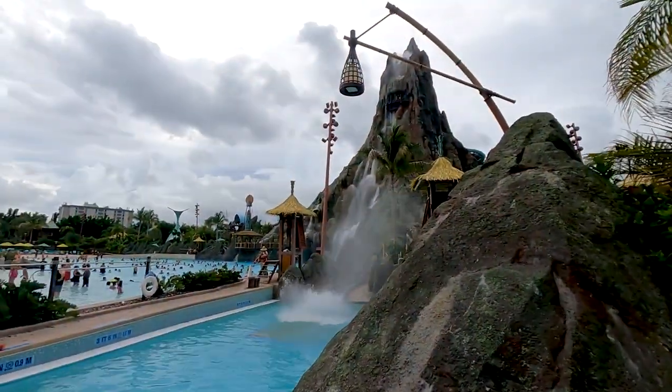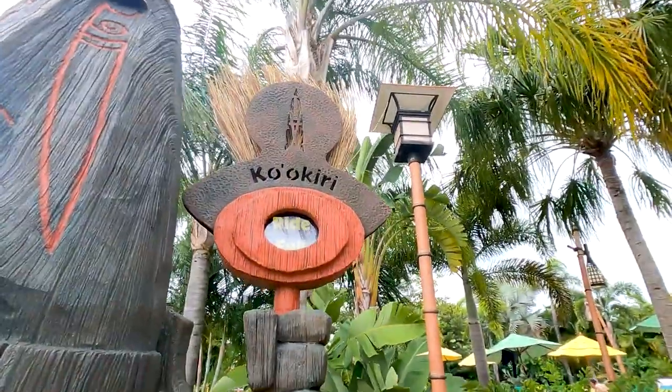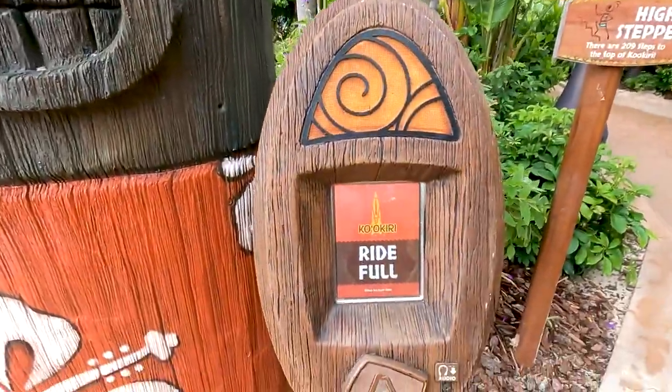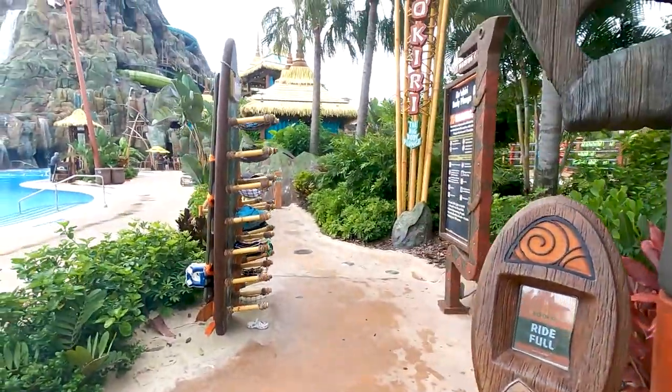Volcano Bay closes today at 7, so we don't have very long at all to see what rides we can get on. We already know, as soon as we get our Tapu Tapus, we are going to try to get in the virtual line for Krakatau. No, the Rookery. Your ride is full, so you can't even use your Tapu Tapu to try to ride it. No more time in line.